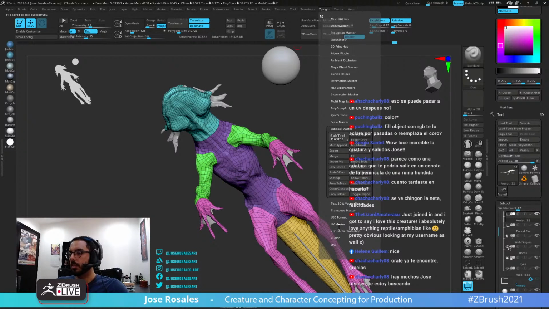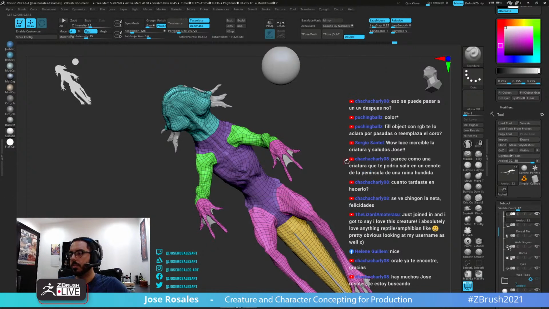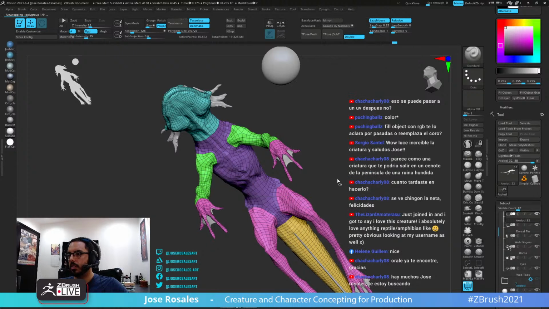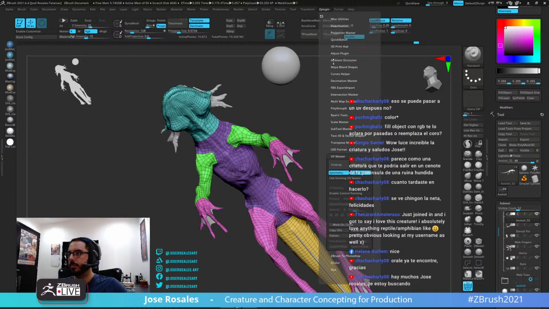You can do ZPlugin, UV Master. Use X16 now. Keep polygroups, symmetry, polygroups, and I think that's it. There's more complicated stuff you can do, but I don't think that's needed for this. We can just do unwrap. An error occurred, I don't know why.